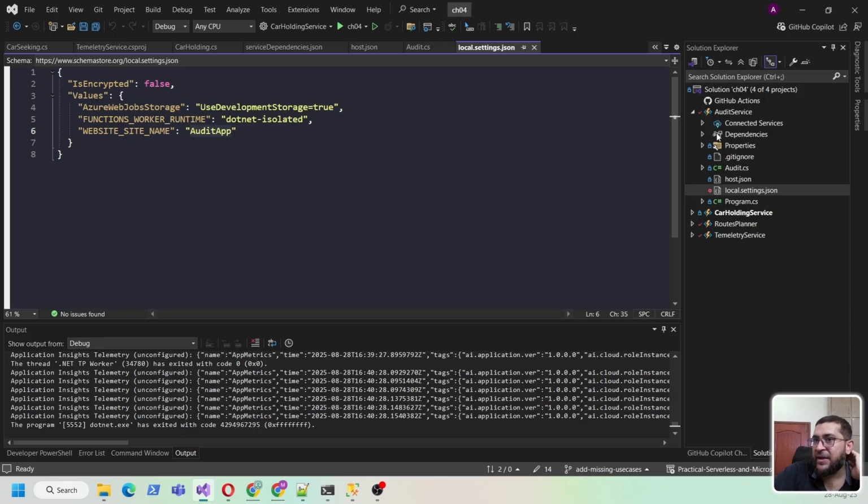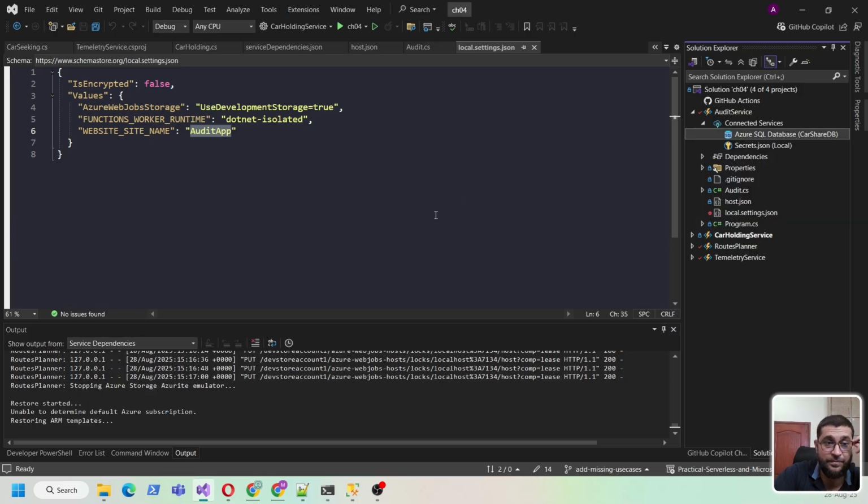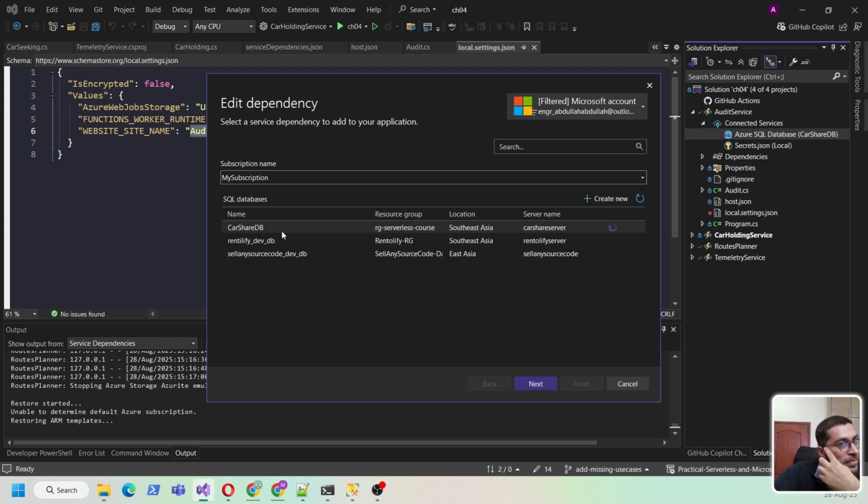Apart from that, if you go to the connected services, you can see here you will connect the SQL database. I already created the car share DB, so you can also edit. For example, you can select your database from your subscription as well. This is the database I created on the Azure portal.